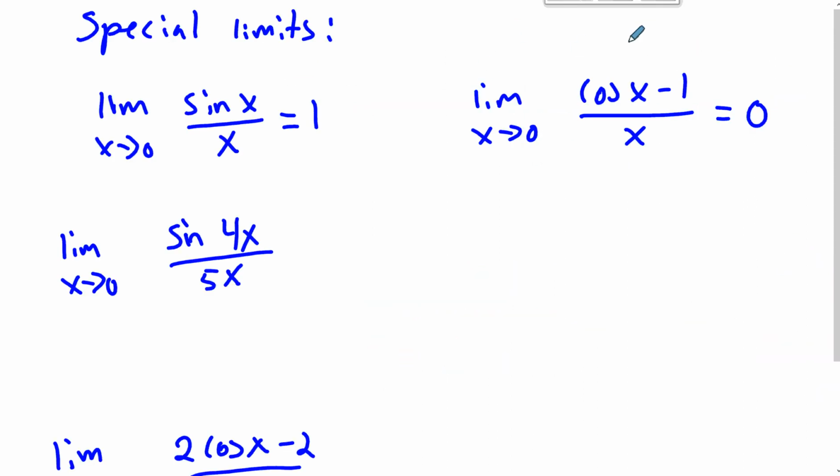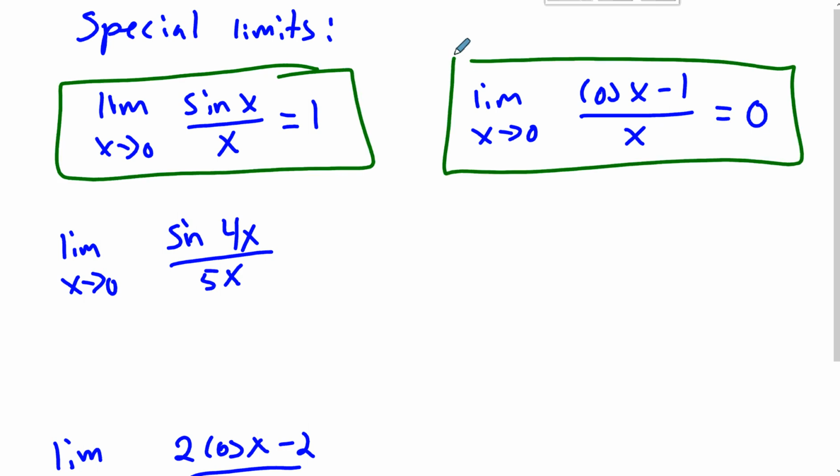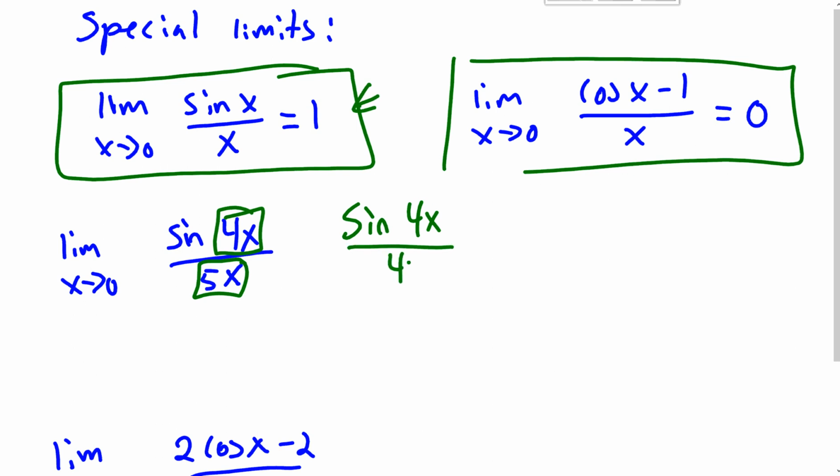Okay, here are the special limits that I talked about. I talked about this one and this one. And here we have a couple of examples of doing this one. What I want to do is turn this into the same form. These need to be the exact same. So one way I can treat this is I can take this top one, sine over 4x, and turn that into this. In order to do that, I would need to have over 4x, right? Because then that would turn to 1. Well, if I divide that by 4, that means I also have to multiply that by 4. And so I still have my over 5x here.